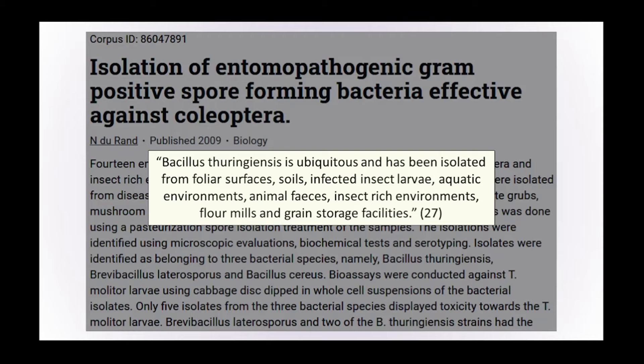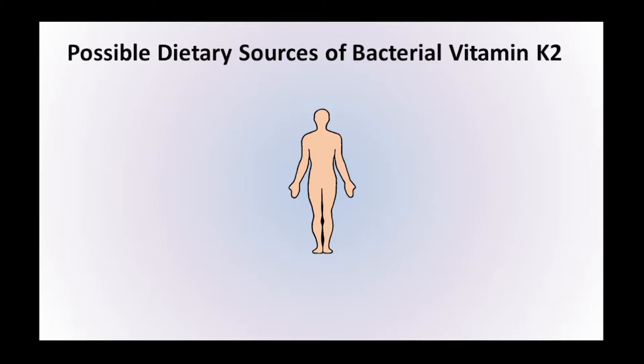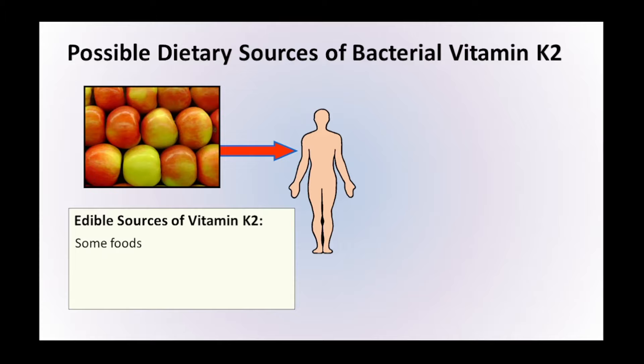Could these explain in some way why there might be a shortfall of vitamin K2 in our diet? Maybe our ancestors consumed high levels of these bacteria in some way, and our modern life means we no longer consume them to the same level. Let's look at all the ways that humans now, or historically, may have encountered vitamin K2 in their diets. We know that some foods contain some amount of vitamin K2, but natto is a post-agricultural invention — not something our hunter-gatherer ancestors would have had in the diet as a natural product.